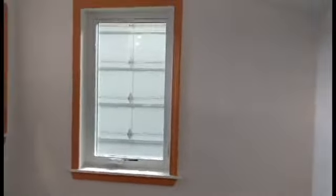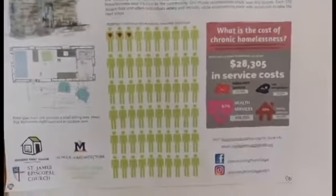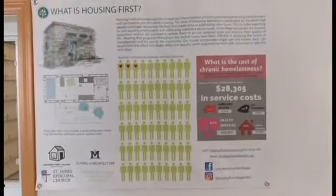And in this section of the house there will be room for a twin-sized bed, and of course a larger window on this wall for emergency exit purposes. There'll be space for extra storage as well as chairs. Here's some information about it, which I'll also include a picture of.